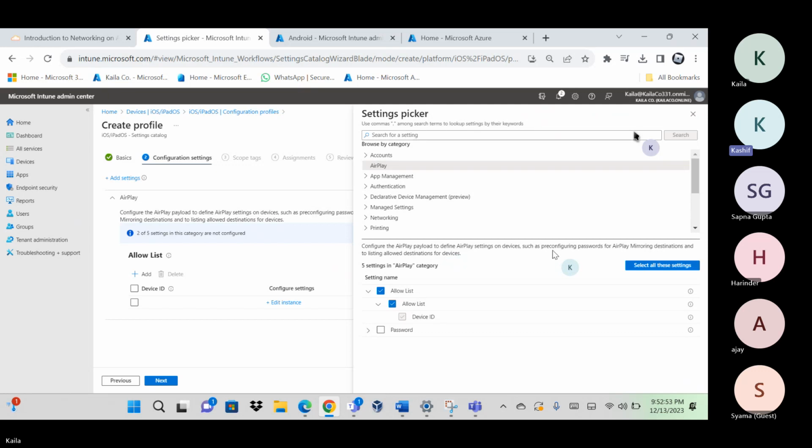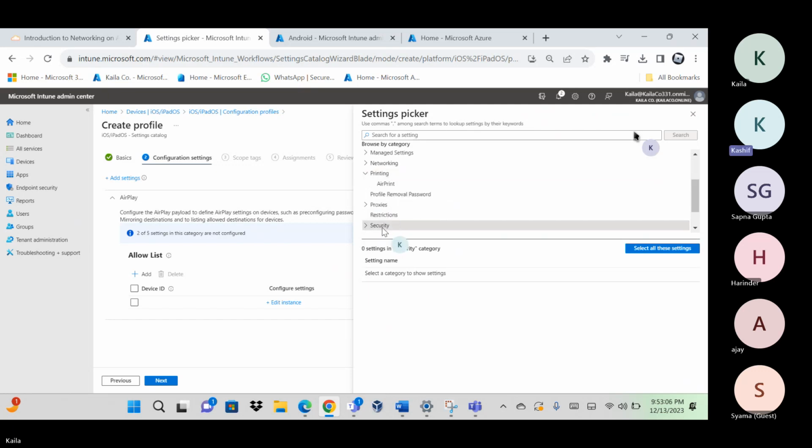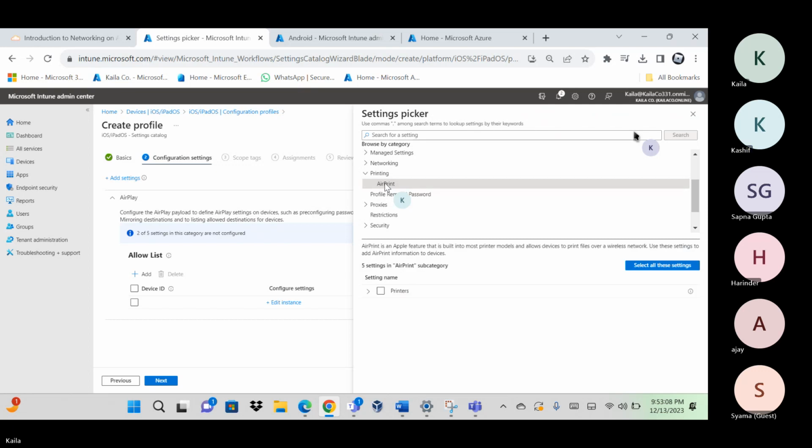So basically, you can configure AirPlay by using this option. Printing. Let's see what is there in the printing. All printing printers. Okay, we can enable that one.